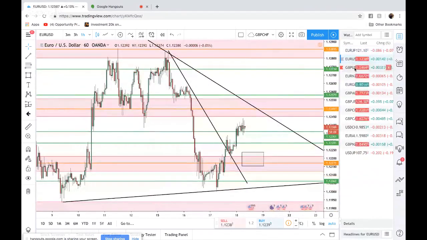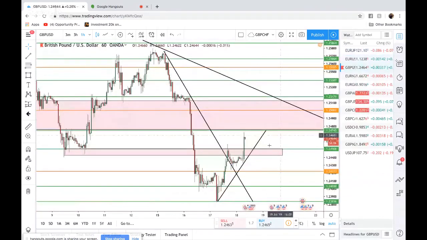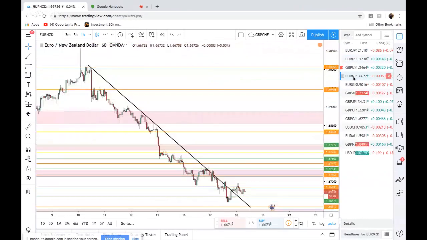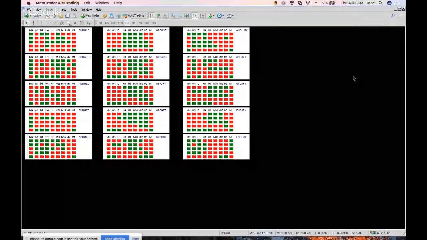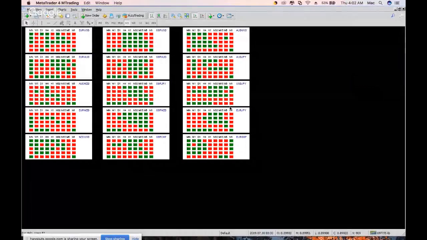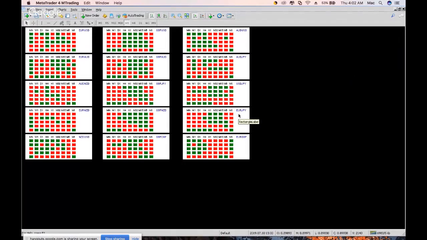And EU is still quiet. GU, as you can see, it reached that high point, but now it's just a little quiet. Looking at the dashboard, you can see some of these GDPs are starting to lose that momentum. Same with that EJ. This is why it's key. Mark up the charts, see how the market's going, find the best opportunities. Once you get the confirmation, we pull that trigger. But for now, we're going to stay quiet.